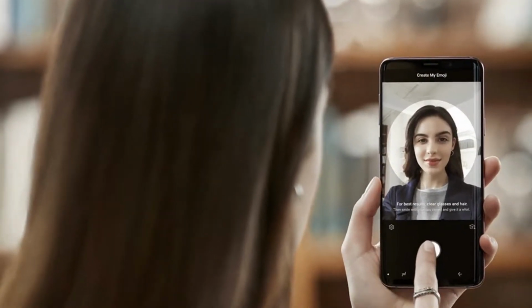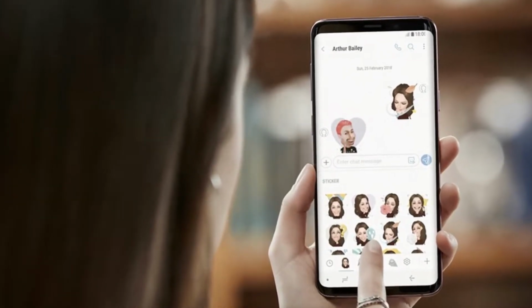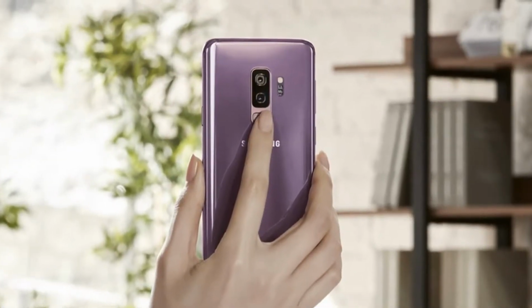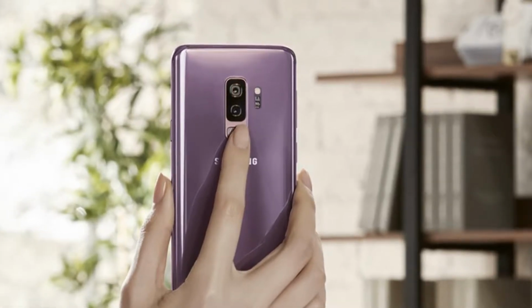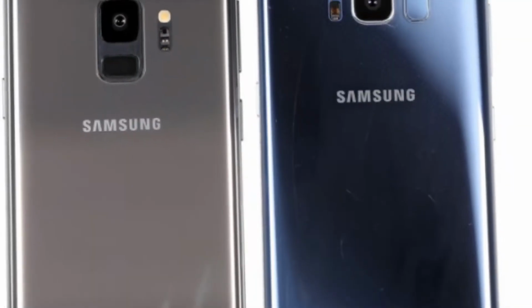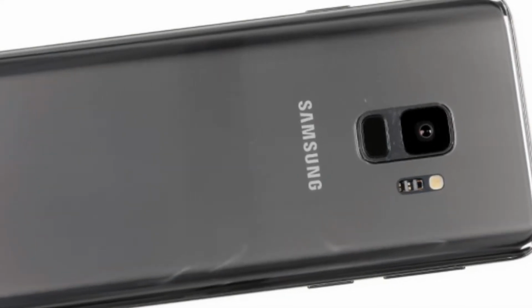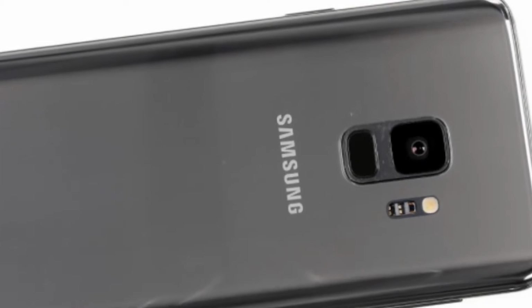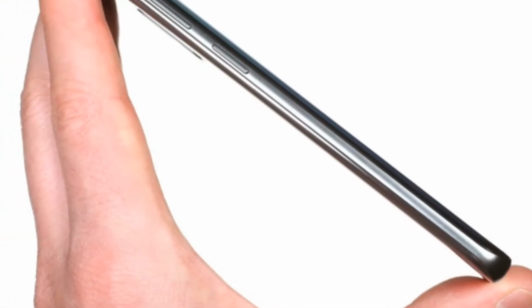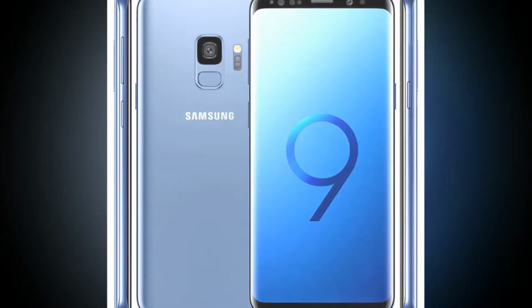The Samsung Galaxy S8 was the best phone of 2017, and I'm confident that the S9 will follow up as one of the most desirable and exciting phones of 2018. Samsung has been the king of the Android phone market for a long time now. But is this set to change in 2018 with the release of its latest Galaxy handset? Does the S9 have enough to beat the Google Pixel 2, iPhone X and iPhone 8?